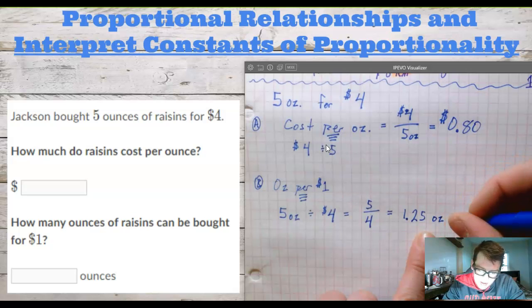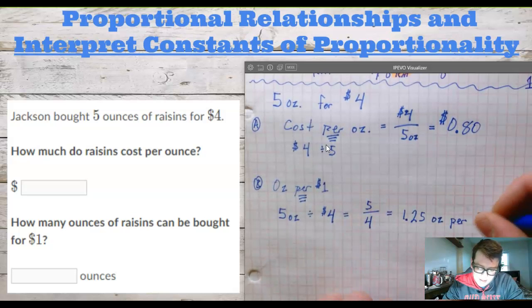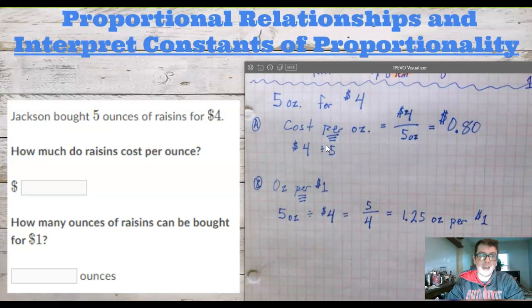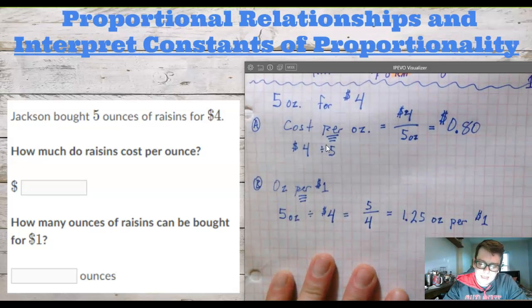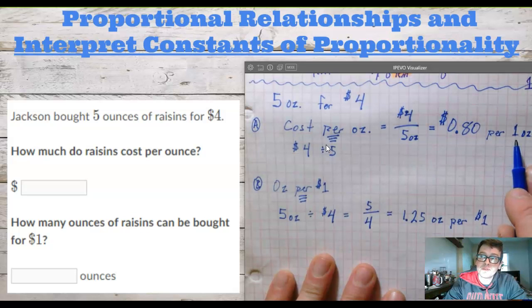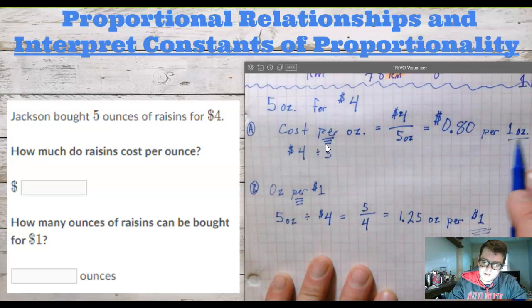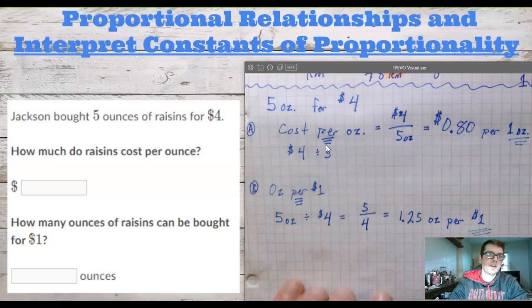Ounces per, and now it actually is the $1 because we did the division. So this is ounces per $1. After you do the division, you get the unit rate answer. So this is 80 cents per 1 ounce. The unit rate answer up there for 1 ounce. And part B is asking us, though, for $1. So whether we want to know 1 ounce or $1 changes the order we divide in. So guys, this is calculator work. I'm expecting that you use a calculator to make your life easier.